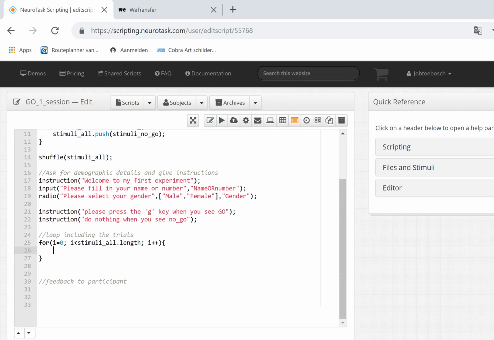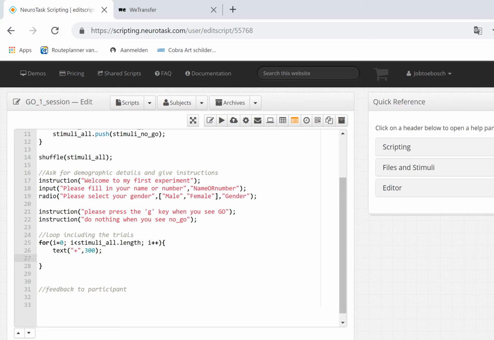Let's start with a fixation cross. I think the easiest way to create this is to just use the text function. So we easily just type text. Inside, we're going to place a plus. And over here, I'm going to give a second argument. This means that I want to show 300% the size of the text over here.